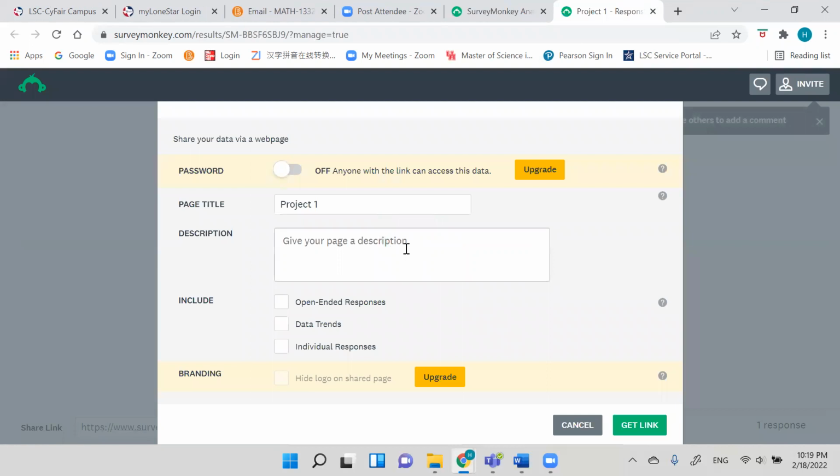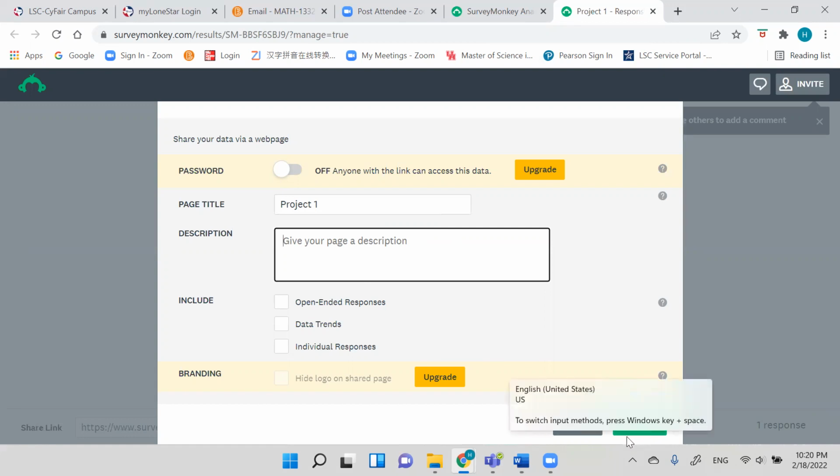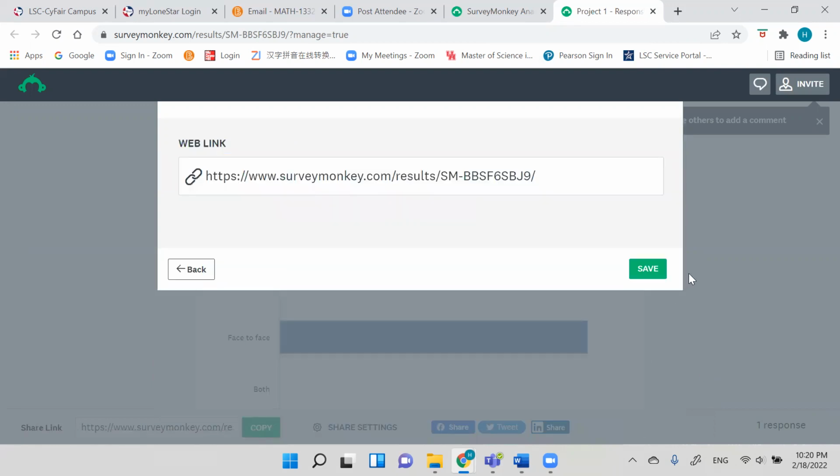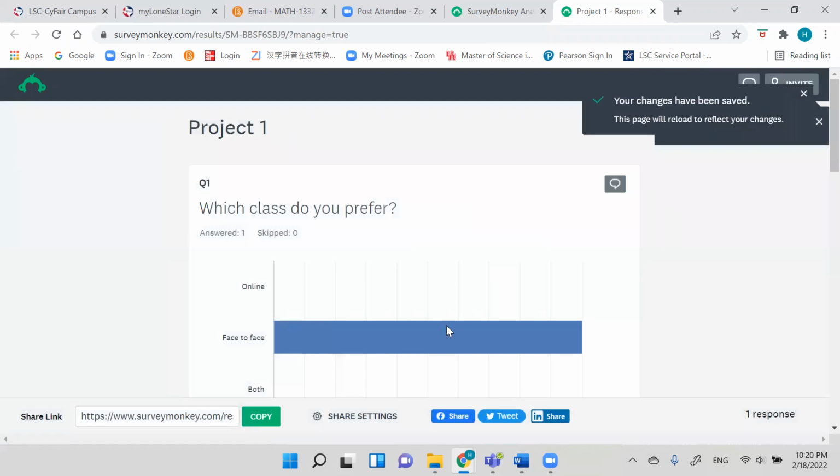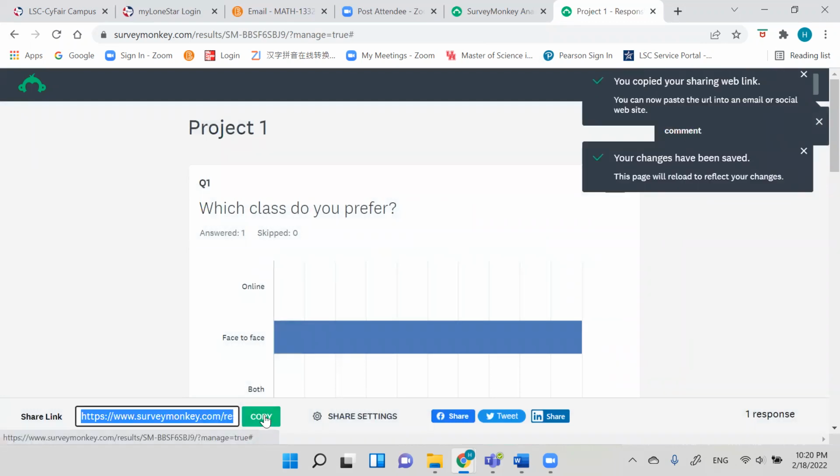Oh, okay. This is my project 1. If you want to give your page description, you can say something. If you don't, just click get link. You can say save, or you can also click here, copy.